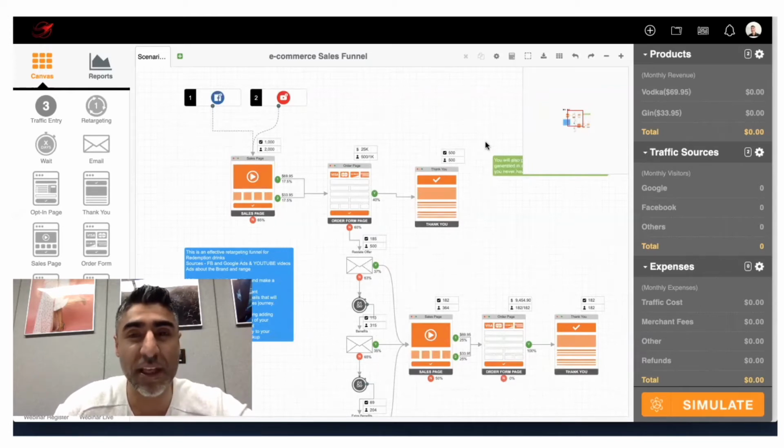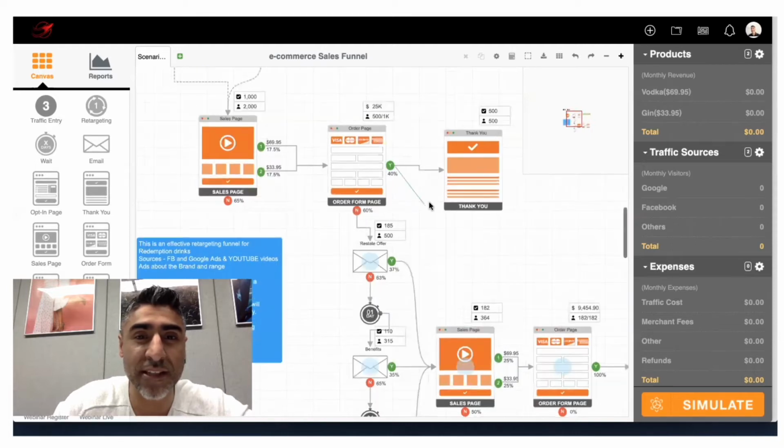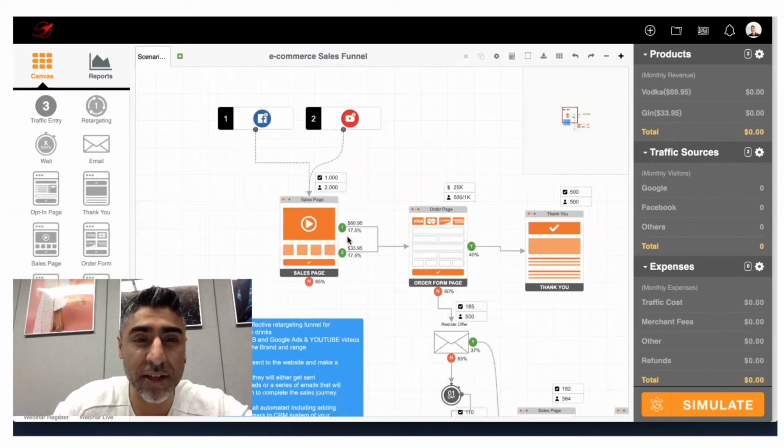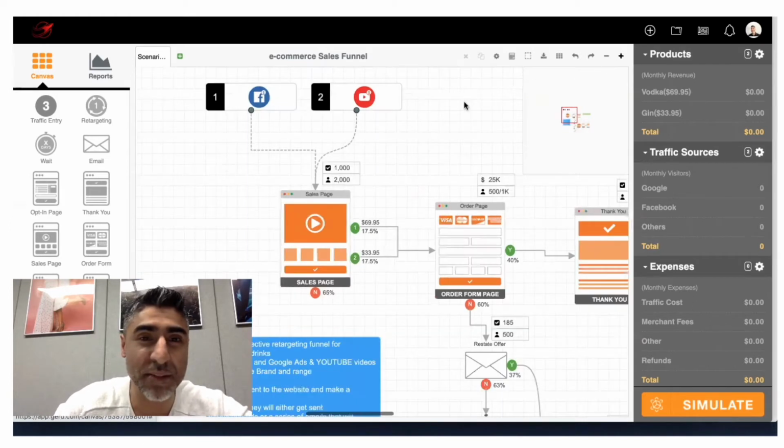So this whole thing simulates your products with the ad spend, and gives you the revenue, how many sales you're going to make, and the profits you're going to make as well, with the cost per clicks and everything that you actually do. So let's dig right into it. Once you get access to this, you will see these little screenshots and pages and thumbnails. Don't be alarmed. I'm trying to make it as simple as possible.